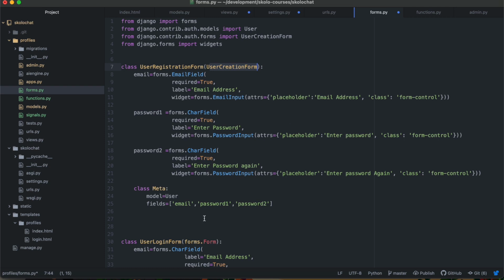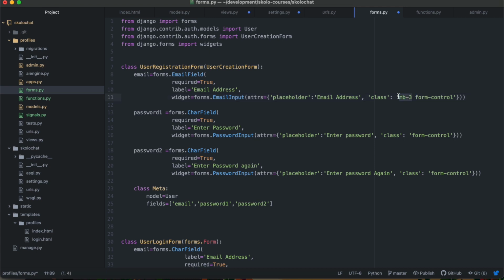The thing that this form allows you to do, and the reason why I do it like this at all, is so that I can specify my own placeholders and my class. For example, I have form control here because I'm using Bootstrap, and I want to specify the class as form control. I might want to specify a margin bottom, MB3, right?